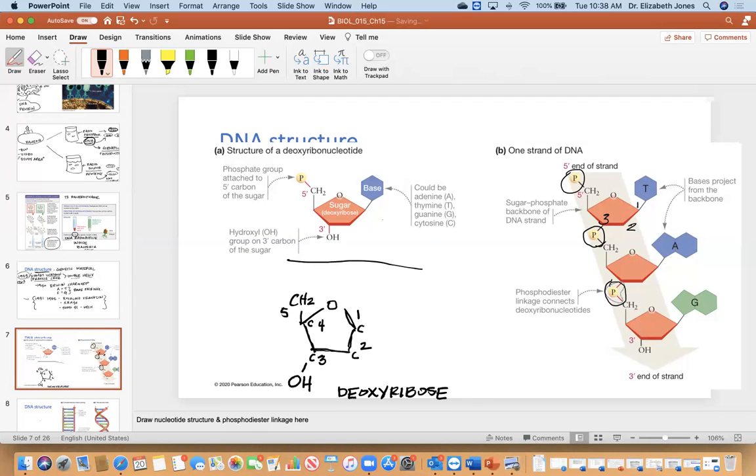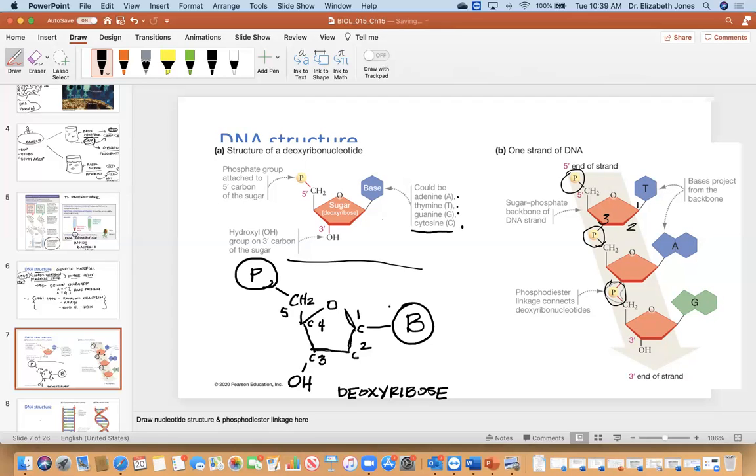All right. The next thing to remember is that another part of a typical nucleotide is a phosphate group, okay? And I'm just going to make that a letter P with a circle. But phosphate groups also have some oxygens and hydrogens surrounding this central phosphorus atom, okay? And then the third component of a typical nucleotide is a base, and I'm just going to draw a circle with the letter B. This base is always attached to the 1' carbon, okay? And this base could be any one of 4 options: adenine, thymine, cytosine, or guanine.